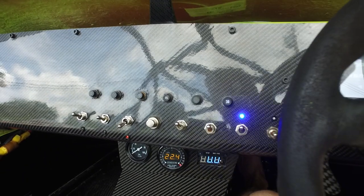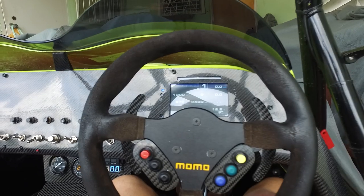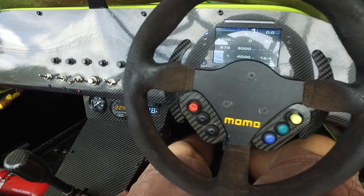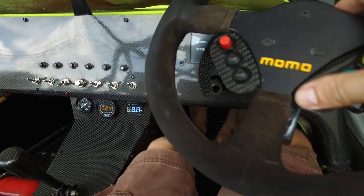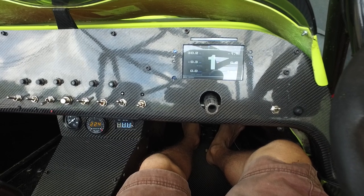For launch, the paddle shift system is not armed right now, so I've got to pull both paddles at once. The system can handle two inputs at once — here we go, that's the system now armed. We can try the paddles — they work as expected. You can even take the wheel off and control things from afar, which would be a nice party trick for a remote start or something like that.